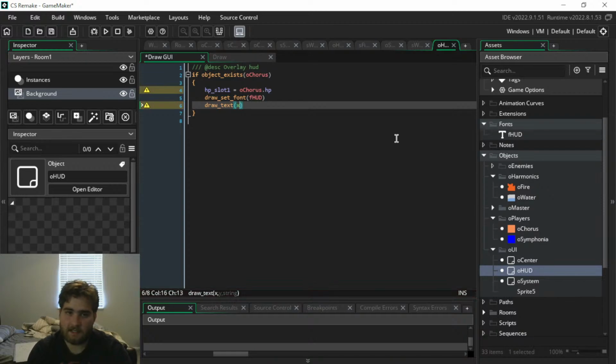The text will be X. Let's set it to draw the text at 10, 10.